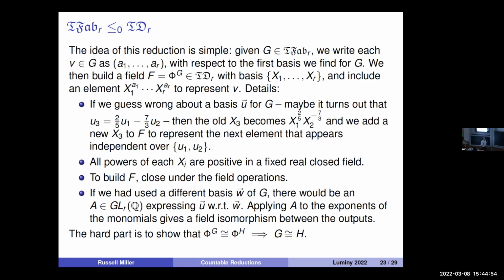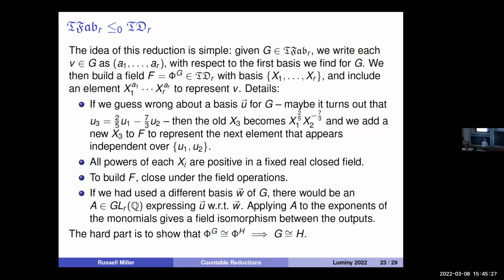And the idea is that, well, addition, you don't have to preserve addition, but it's helpful to. Addition in the group should sort of go to multiplication in the field in the following sense. If you have a basis for the group consisting of R elements in the group, assign to each of them one of these new basis elements, big X1 up to big XR, which are going to be a transcendence basis for the field that we build. There's the right number of them.